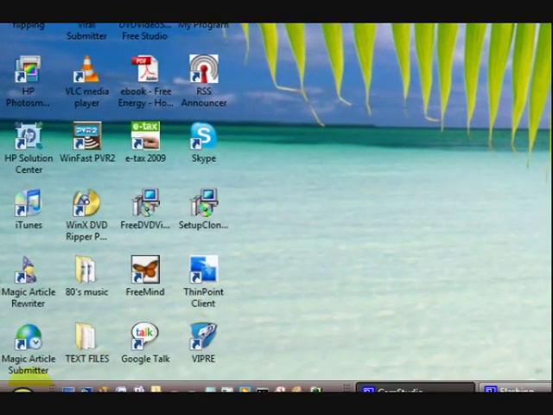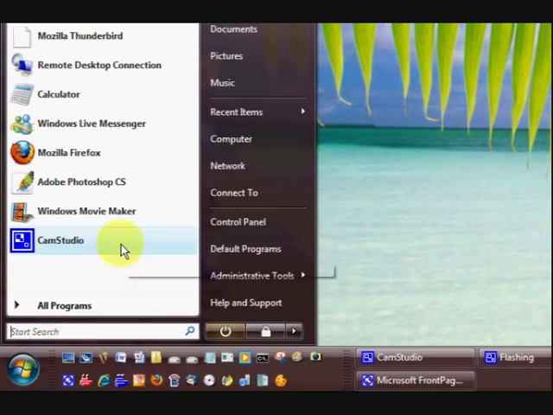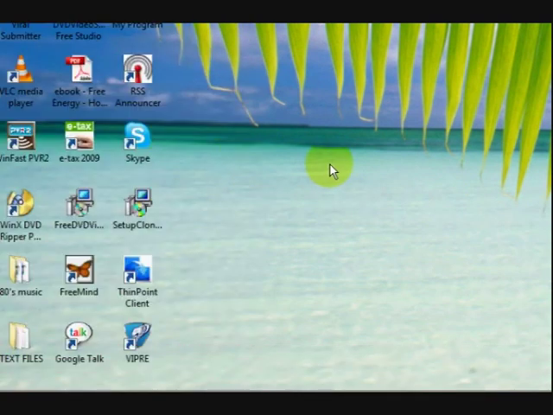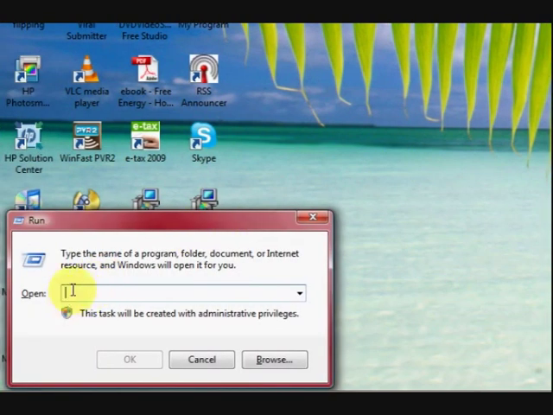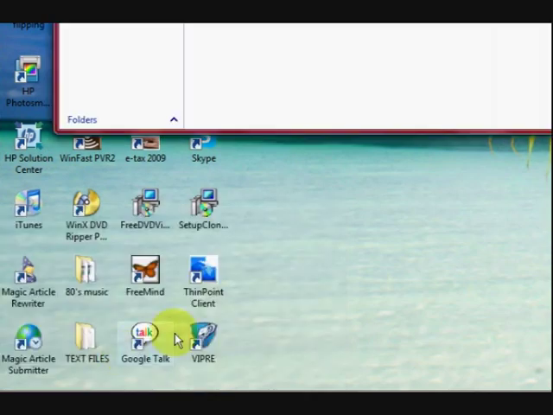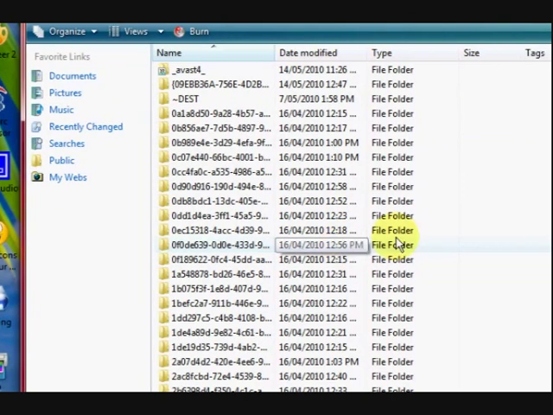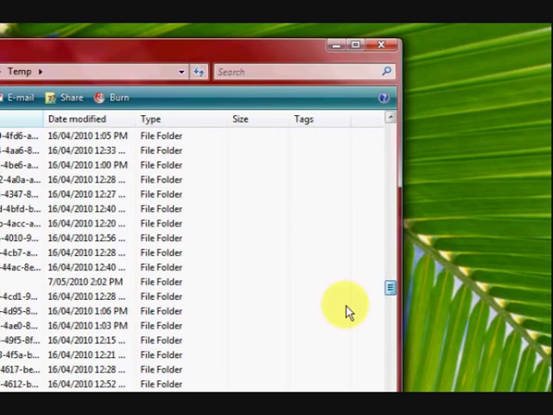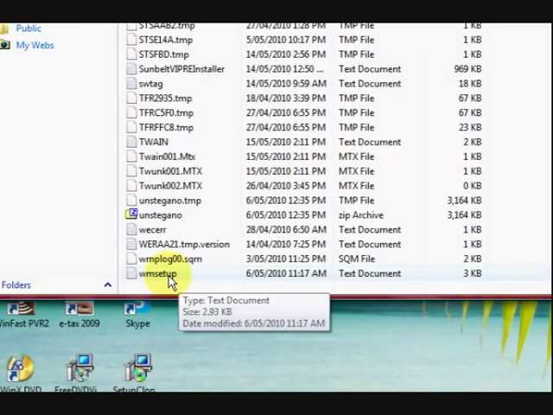Okay, so now I'm going to clean out my temporary files and folders. Right, and we don't need to go to the start menu. We just press the Windows key and the letter R and the run box will come up. Now we have to do two separate folders here. So we do the percentage sign, T-E-M-P, and then a percentage sign and press OK. So look at all this. This is just junk in here, so let's get rid of it. Now some of it's going to say that it can't go, so just leave it. Don't worry about it.